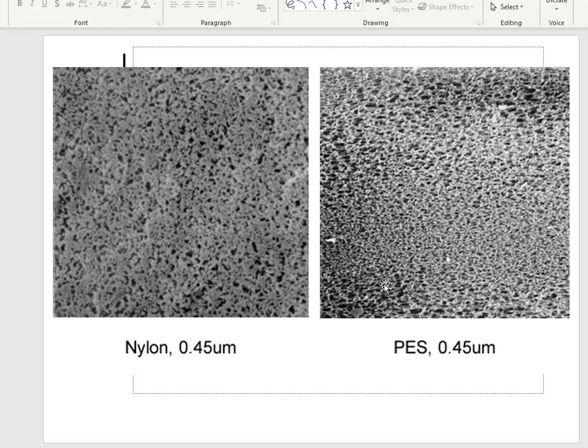We've mentioned a total of 3. So this is kind of what we're after, and this is why there are so many choices. It really just depends on what you want to filter, what kind of pore size you're after, and what kind of material you're filtering at the same time. And we'll talk more about that in the next video.